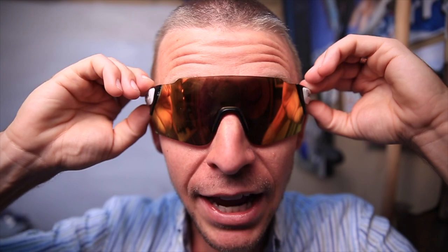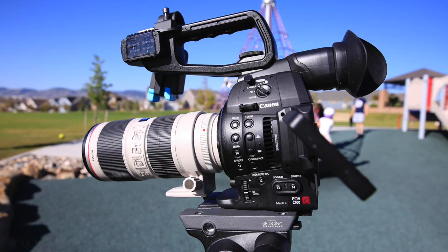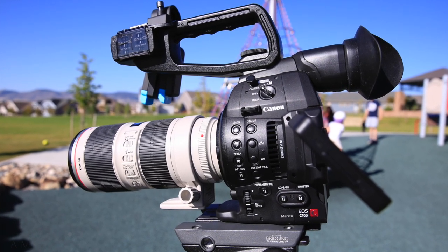My last impression that really drew me in was the ND filters built into the camera. You just move this little knob on the side and the filters literally pop into place inside the camera, so you don't have to deal with screwing filters onto the outside of your lens. What is an ND filter? It's basically sunglasses for your camera. When it's really bright out, the ND filters allow you to have better depth of field, better coloring, all that good stuff. Very impressed. Canon, very good. C100 Mark II — I'm excited.